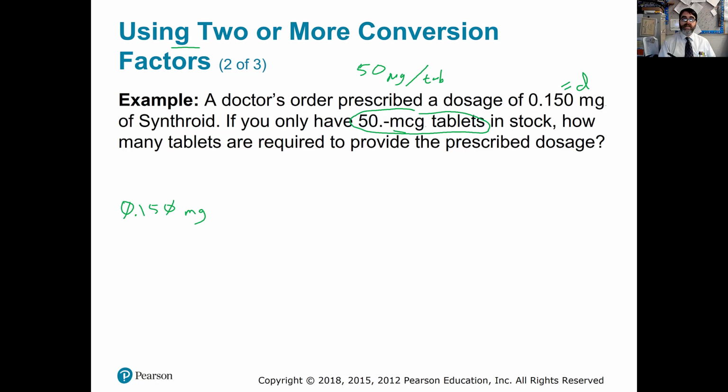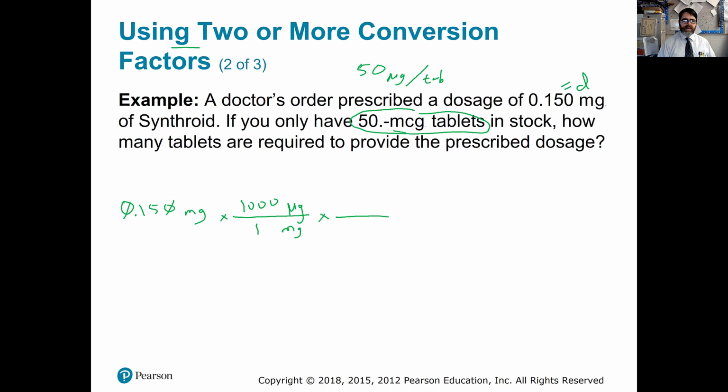The nice thing about dimensional analysis, by the way, is as long as you're careful with making sure your units cancel out, even if you start with the wrong value, you can end up at the correct answer. And so we should be good here. 0.150 milligrams. And so I want to get rid of the milligrams first, and so I'm going to have milligrams on the bottom. This unit doesn't work because it's micrograms, and so I need to see, can I get milligrams into micrograms? And the answer is yes, I can, because I know that 1,000 micrograms is 1 milligram. And so that takes care of canceling out those units.